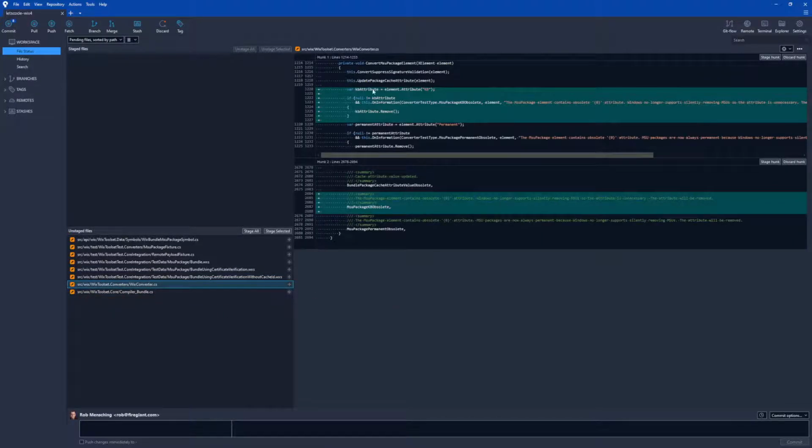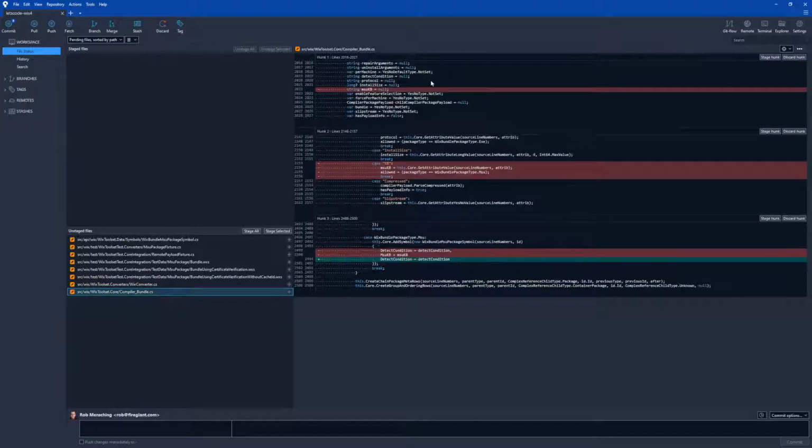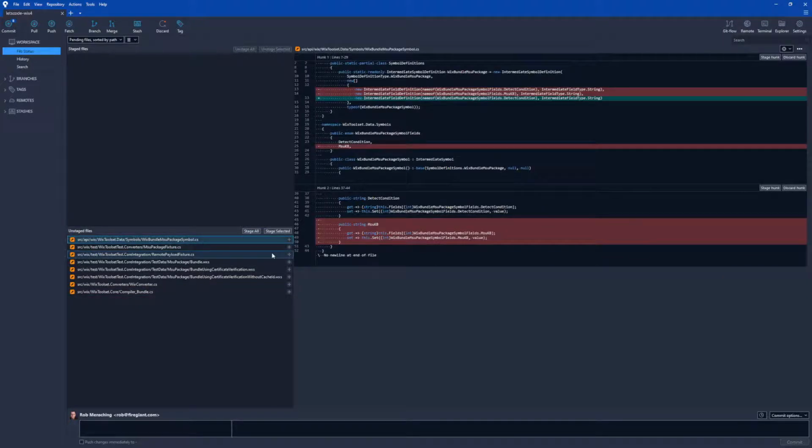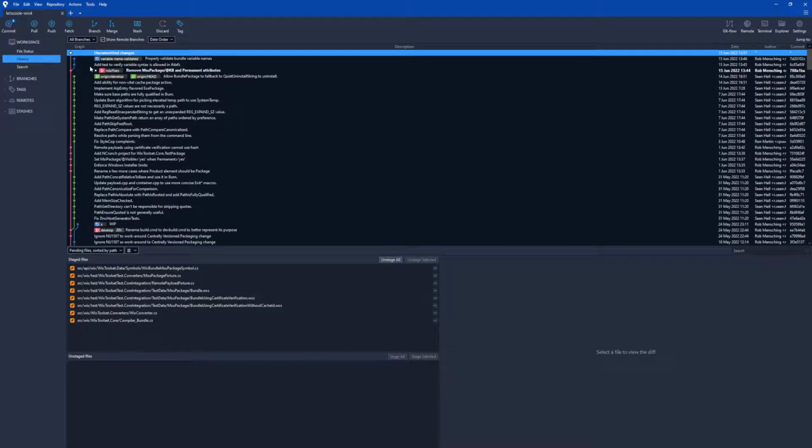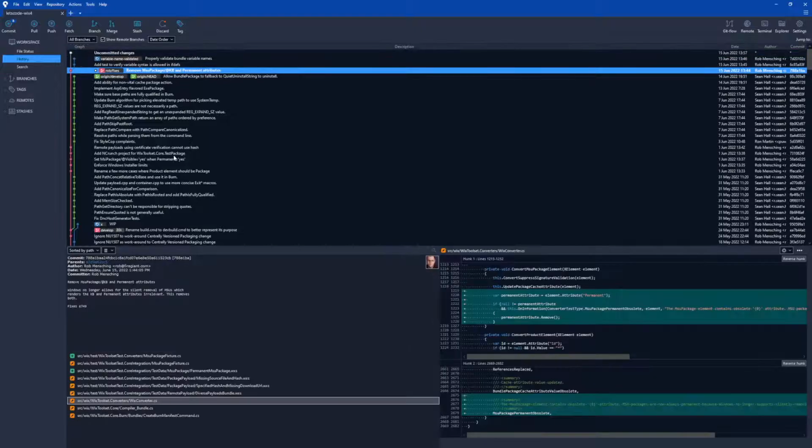The whisk converter, we now catch the KB attribute, spit out a nice message, and the compiler bundle, we remove the reference to the KB attribute because it's no longer available as the things that we will be allowed to do stuff with. All right, so now the question. Do I commit this as a separate commit or do I merge it into the previous one?